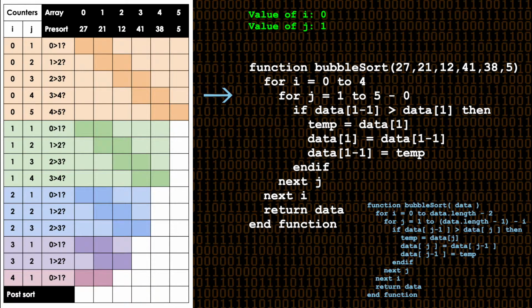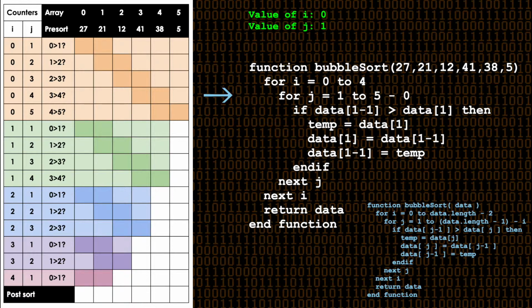The third line is the internal for loop. This is the one that actually does the sorting. Its job is to push the biggest number to the back of the data set we're looking at. This time round, the first time, it will push the biggest number to the back. And then the next time, the second biggest, and so on. You notice here that j will start with the value of 1, and it will keep looping until j has the value of data.length -1 minus i. So data.length -1 will be 5. At the moment, i has a value of 0. So we'll loop until j gets to the value of 5.